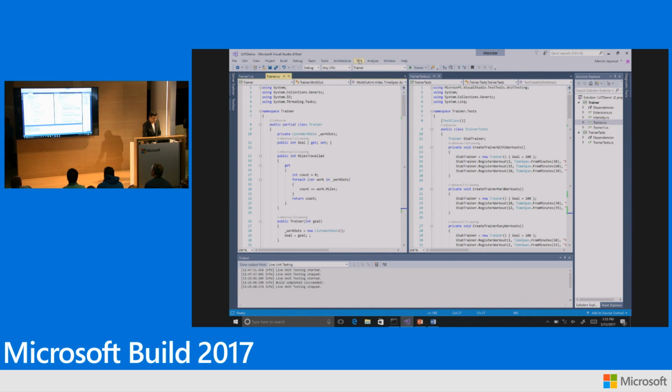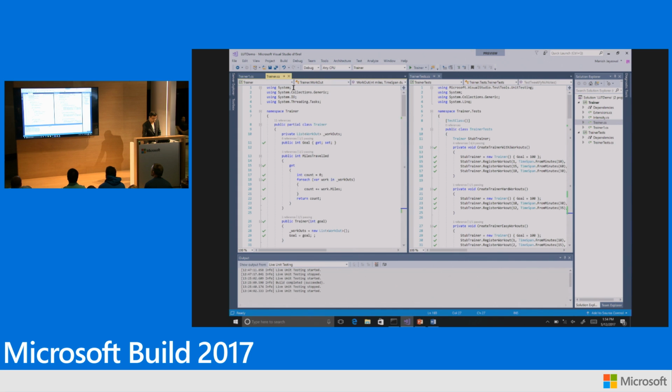So let me just go ahead and start live unit testing. So Test, Live Unit Testing, Start. The first thing you would notice off the bat is how quick it was to start. What we have done in the update release is, if you have used live unit testing before on your solution, and you open the solution again and turn live unit testing on, we persist the previous data and use that to populate it immediately. I had used live unit testing on this solution before. If you're using it for the first time, it'll take some time to get all the data by running all the tests. But since then, it should all be very quick.